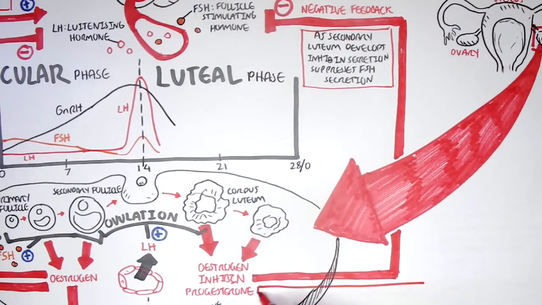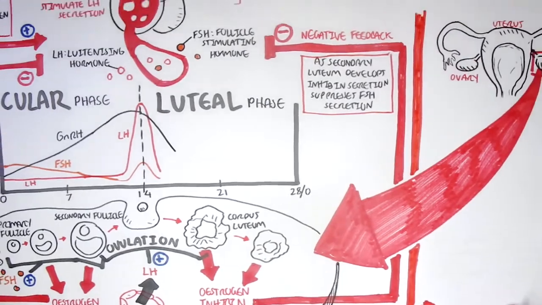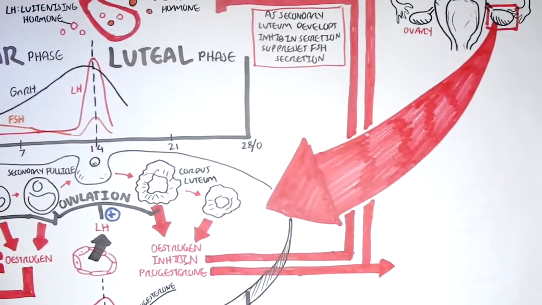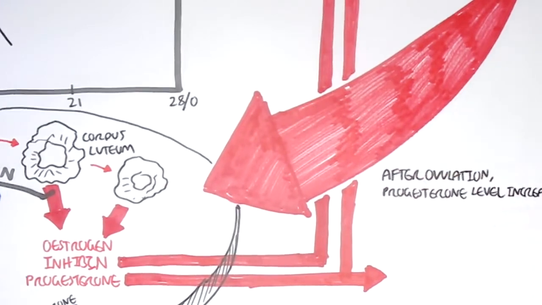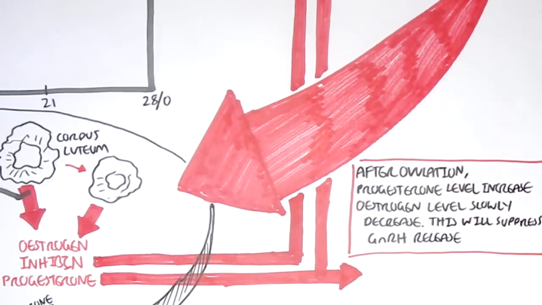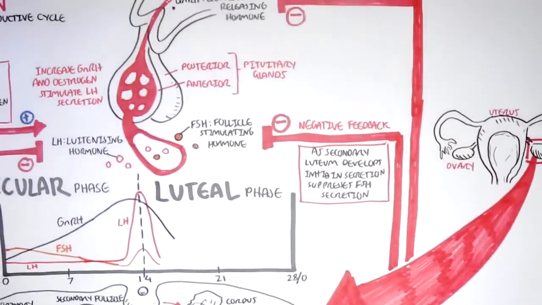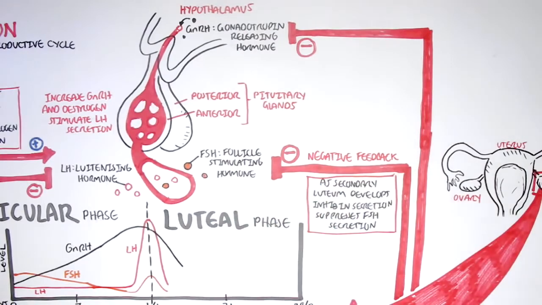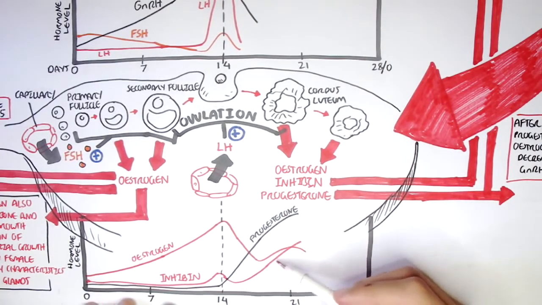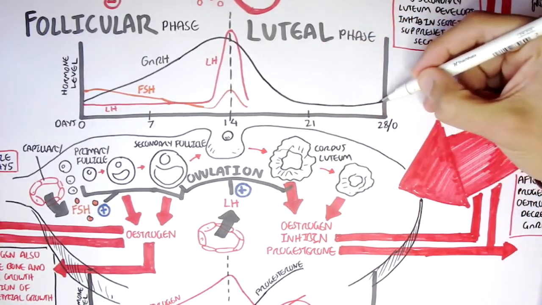Progesterone is the most important hormone in the luteal phase and has many functions, one of which is having a negative effect on the hypothalamus, inhibiting the secretion of gonadotropin-releasing hormone. Now, after ovulation during the luteal phase, the progesterone levels will increase slowly and the estrogen levels will decrease slowly, kind of. And this will suppress gonadotropin-releasing hormone release. So progesterone will inhibit gonadotropin-releasing hormone release, which will also affect the release of luteinizing hormone and follicle-stimulating hormone. So during the luteal phase, as progesterone and inhibin increase, this will essentially cause a decrease in gonadotropin-releasing hormone, luteinizing hormone, and follicle-stimulating hormone.